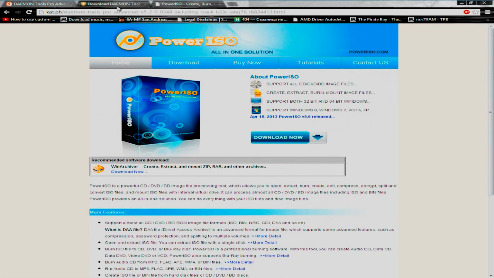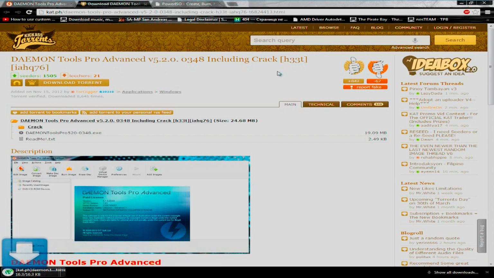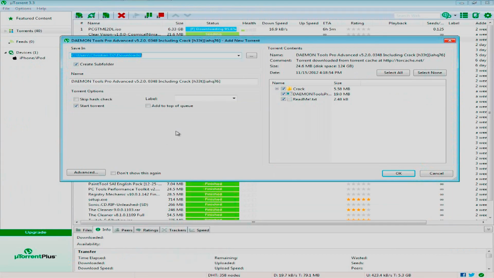Done. So, right here, this is on Kick-Ass Torrents. We're going to hit download torrent. It's just going to download the torrent file. Again, guys, if you don't have uTorrent, I'll put a link in the description down below for you guys to get uTorrent. Just install it and get it. And, as you can see, the uTorrent logo's here because I have uTorrent. So just double click on it and uTorrent should pop up.